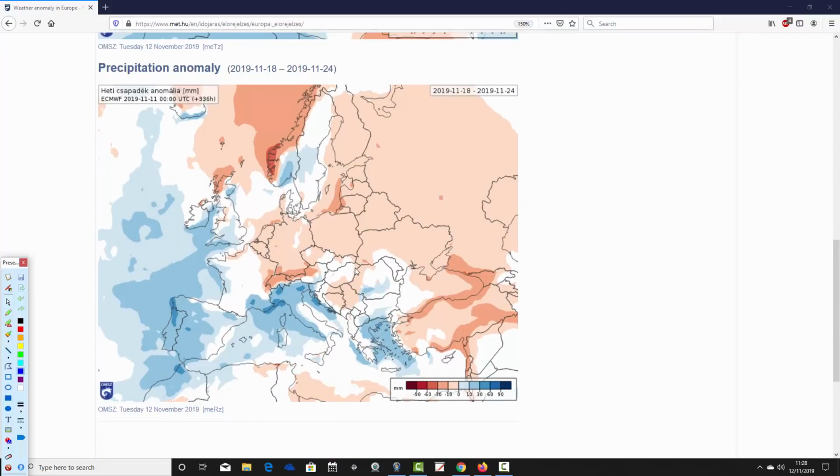Generally, it's a rather drier week across many parts of Europe. We do still have this southwestern and western corner that's looking rather unsettled, though. So above average rainfall for Spain and Portugal, up the Bay of Biscay into the west of France, and then into the UK and Ireland, although northern parts of Scotland are drier than average, but overall it's still very unsettled in the west of Europe, and still quite unsettled through the central part of the Mediterranean.